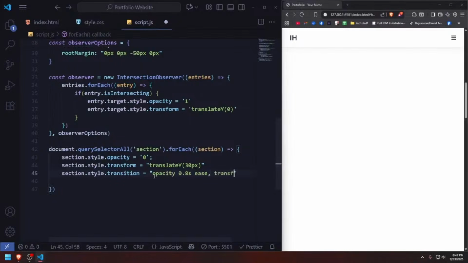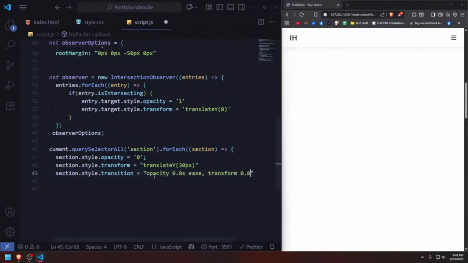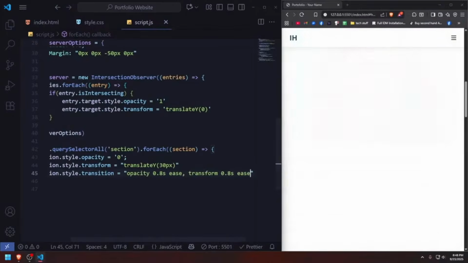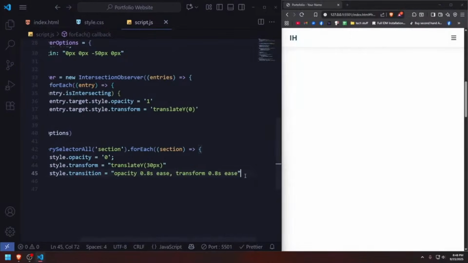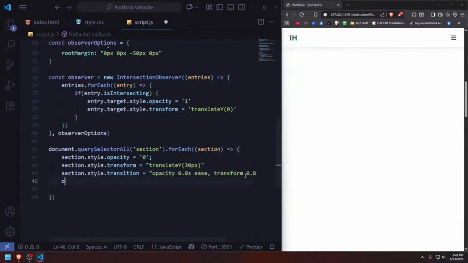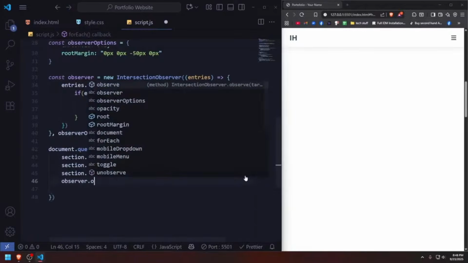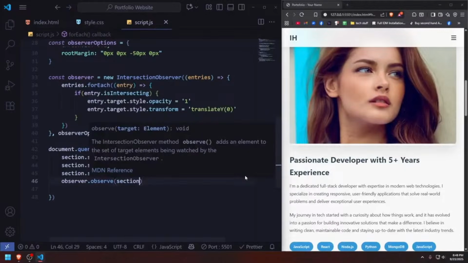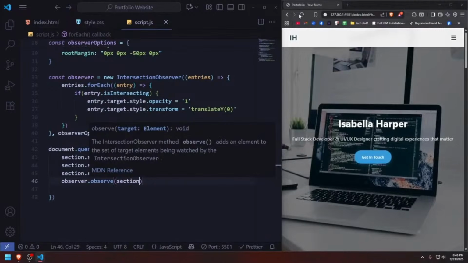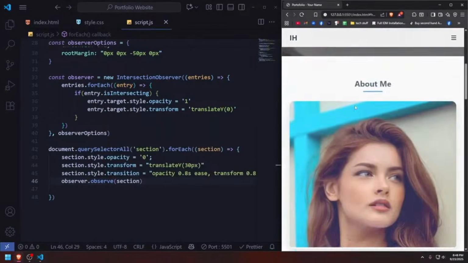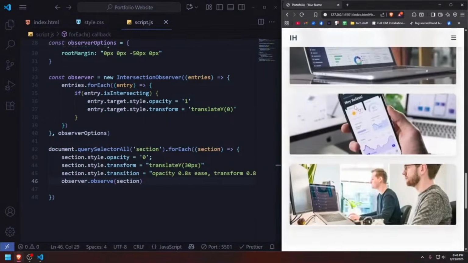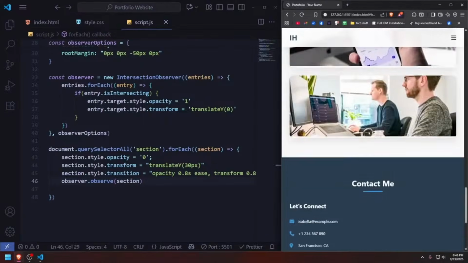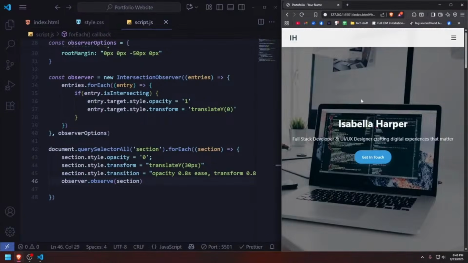I'll also do transform 0.8 seconds at ease, and we'll observe our observer settings, and we'll observe the section. So if I now scroll down here, if I reload the page, now it will have the effect just like that. Looks pretty nice, and yeah, that's pretty much it.